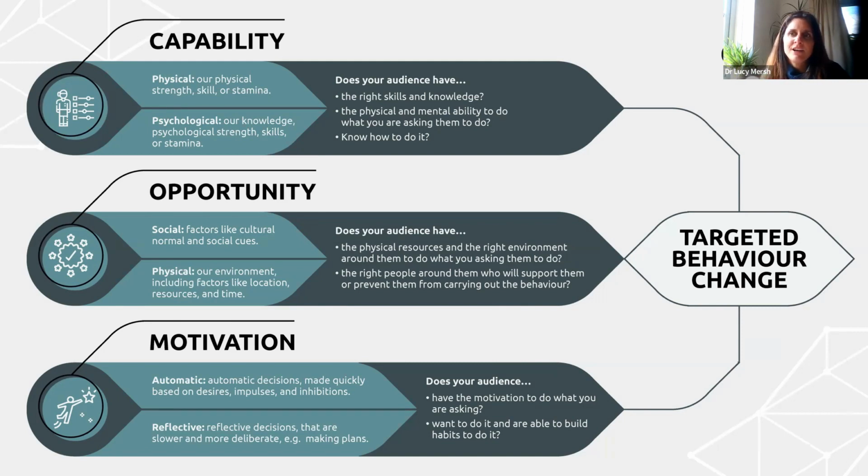And they broke these down further. In terms of capability, they looked at somebody's physical ability to do this behaviour or change this behaviour, and also their psychological. Within psychological, it's about the understanding or knowledge somebody has about the importance of that behaviour, as well as whether they've got the cognitive skills and the executive functioning to be able to change that behaviour. A clear example of this would be if you're hoping people will change their eating habits. If they don't have the psychological knowledge about what foods may be good for them and what foods are bad, then they're not going to be able to change that behaviour.